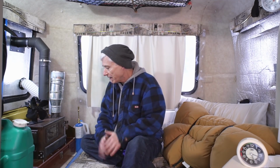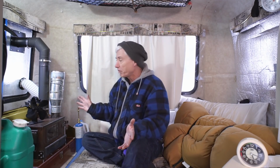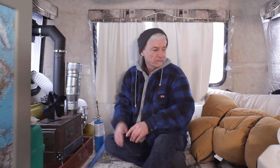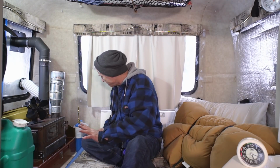I think it's about -6 right now, which is about 20 degrees Fahrenheit. I've got the stove all set up. Same system as before. I haven't really changed anything. Nothing much different this time, except you can see I've got my water jug here. I'm going to keep it right by the stove. I've got my sleeping bag here, my pillows. The only thing I changed was for the cushions.